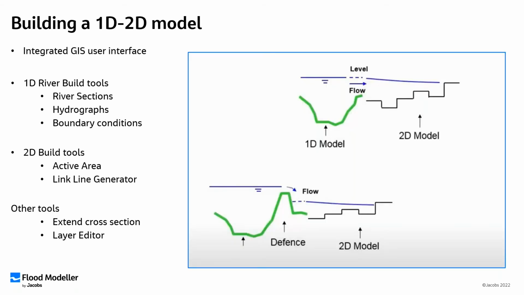While creating a link line, we have three options for specifying the type. A level link, this is where the 1D domain sends water level information to the 2D and the 2D sends flow information back. A flow link is where the 1D model calculates how much flow is exiting the 1D domain and the 2D returns calculated water level information. And finally, a weir link. Within this option, the 2D solver calculates flow over the boundary using standard weir equations, and the 1D domain returns water level information.